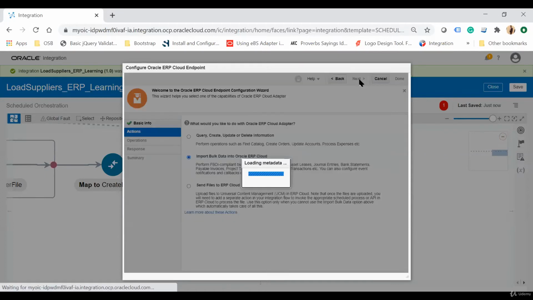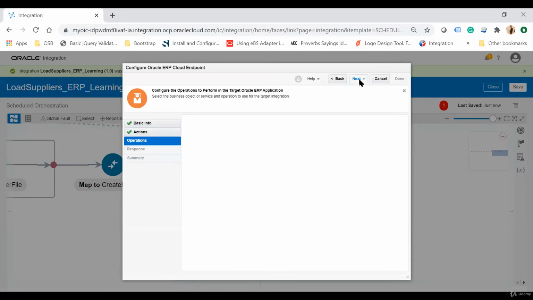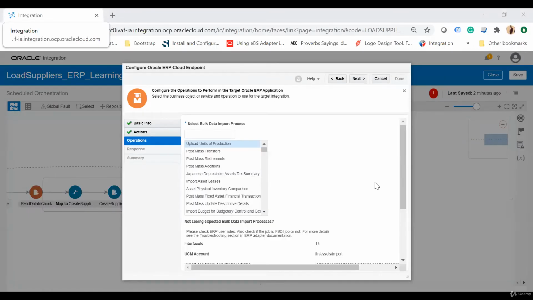On the next screen, you have to choose the job which you wanted to use to import. So I will choose import supplier. So from here, you need to choose your job which you wanted to use to load your data.